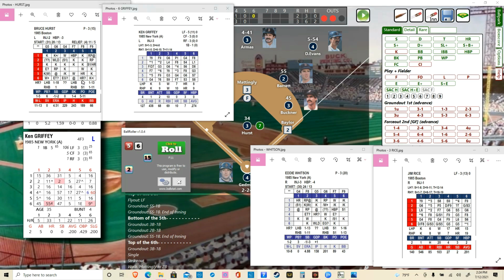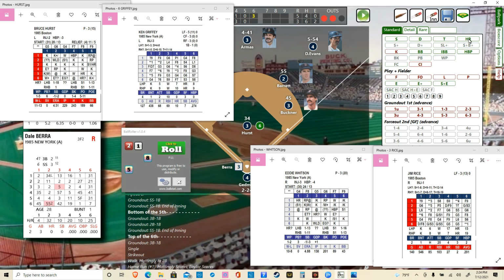5-6, home run question mark. So we're going up against a left-handed batter. He is a 1-18, so it is within range. Ken Griffey has an 8 against a left-hander, so if this roll is an 8 or below, it's a 3-run shot. 8 it is. So a big home run shot for Ken Griffey. So another home run. They've been going out like crazy right now. Fenway living up to its reputation.